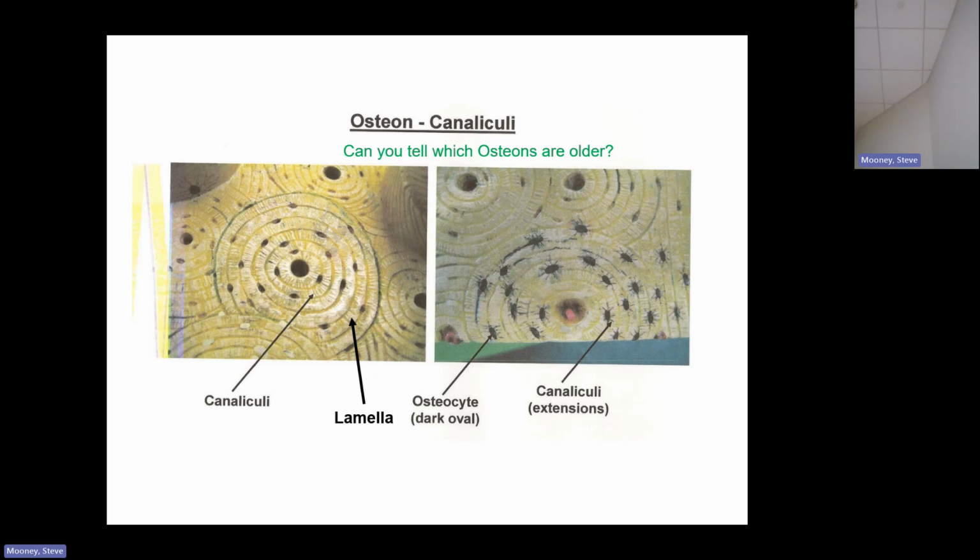Generally, we start from the inside, we take everything away, we put it on the outside. That's how our bones get bigger in diameter. We take things from the middle, put it on the end. That's how we get longer. So creating these things, you're going to have the canal systems, the osteons are going to start to overlap. Some of the newer ones are going to destroy the older ones as we remodel.